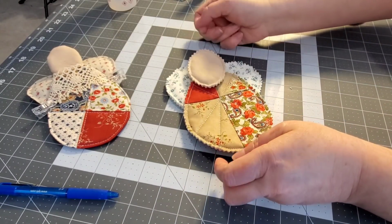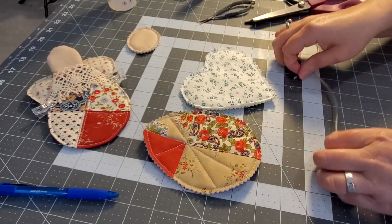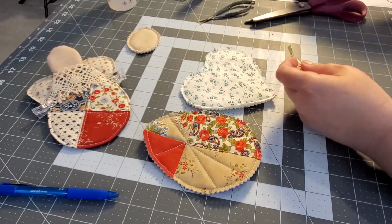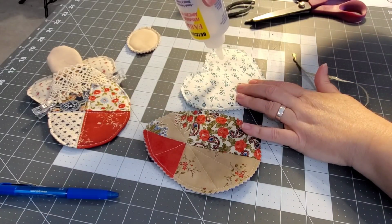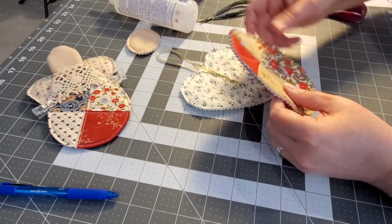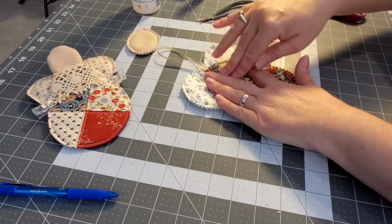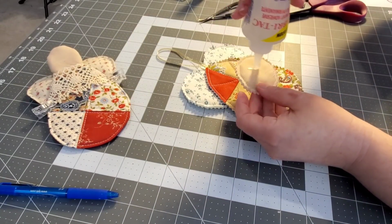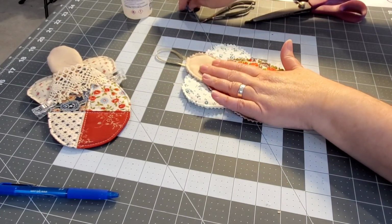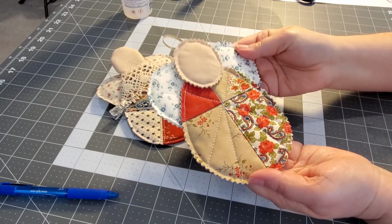And now we can assemble the angel and glue the pieces together. So I'll bring in my ribbon and with the 2 cut ends, tie a knot. We're going to glue it just like we did the first one, right in the center of the heart shape. Then we'll bring in the body of the angel and add a little bit of glue. And then the head of our angel. What I love about this project are there's so many different variances you could do. Stuffed wings, unstuffed, quilted, not quilted, and they're all super cute. So here is our raw edge angel.